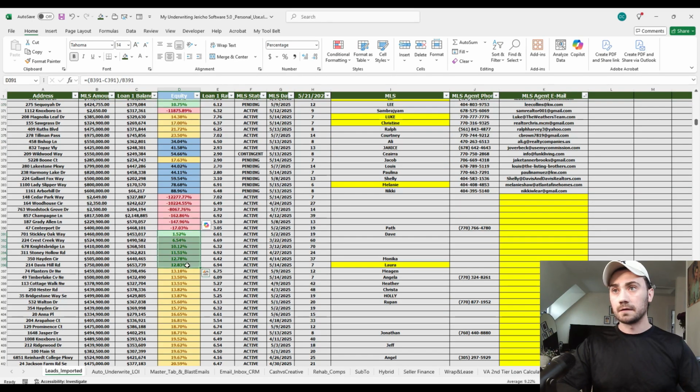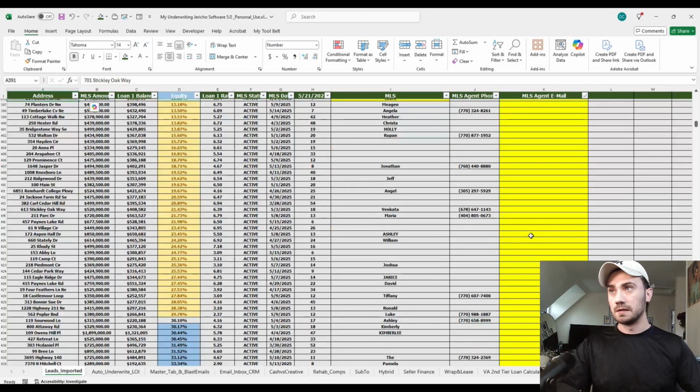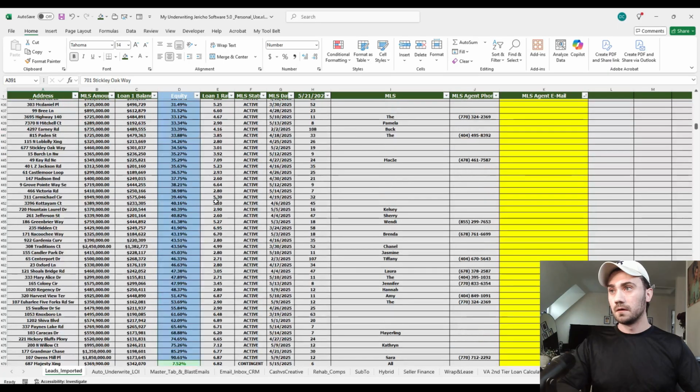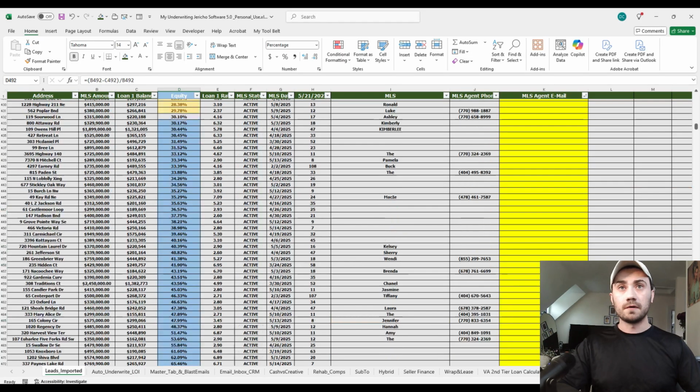A few more here that are active, but these are missing email addresses, so these might actually be properties that I might want to manually find out who that listing agent is because it's currently active. Days on market is not so much, and they have relatively low interest, relatively low equity on these properties, so I know it's going to make a great candidate for subject to. We just need to find the MLS agent email for these properties. And let's see, this one here is contingent. This one here is pending. So we have our data set here.